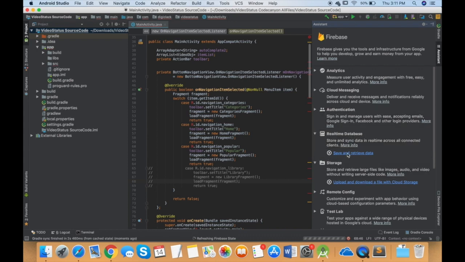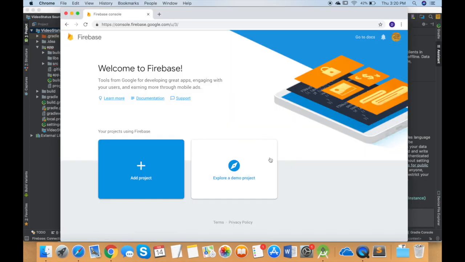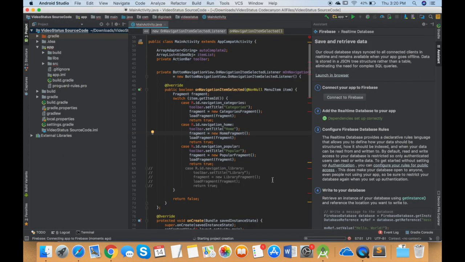It's refreshing the Firebase state. It will check if the app is connected to Firebase or not, because we have deleted the JSON file. So if you get that error, then you need to just close the project source code in Android Studio and open it up again, and click connect to Firebase. It should now create the new JSON file, and you should see the project here as well. It will take its time, just let it finish loading. I might pause this video.